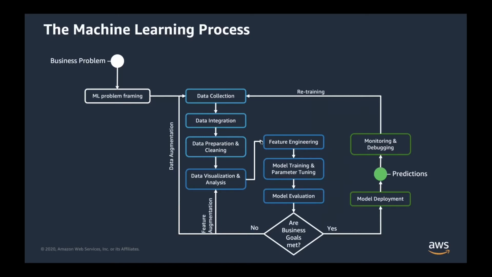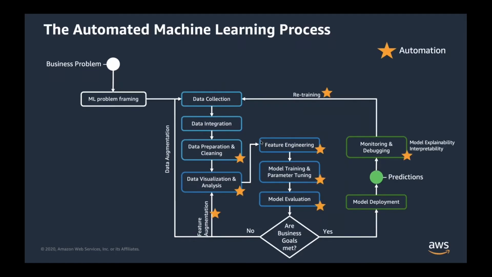Once you do deploy it, you can start seeing predictions with real life data. Now, if there are issues with that real life data and it's not giving you the level of accuracy that you want, you can start the whole retraining process again. So this is an art. This is not a linear process. This is very iterative.